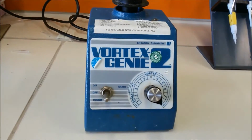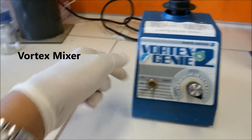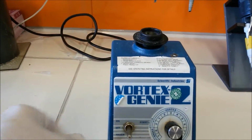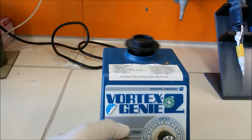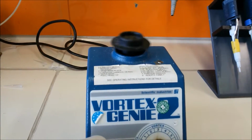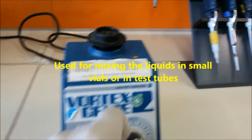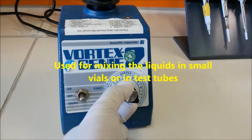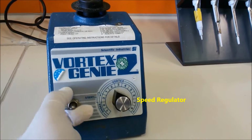Now you see in front of you a Vortex mixer. We call it Vortex because look at it. So now it's off, and now it's on. You can see it. Just like this. We use it to mix, and we can adjust the intensity here, how fast we want it to move.